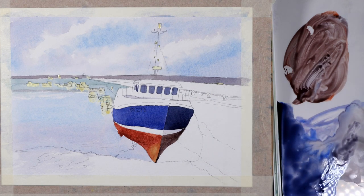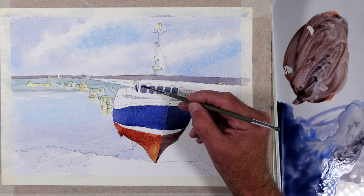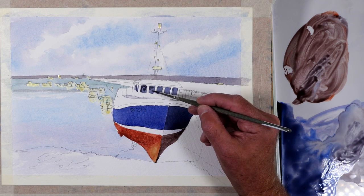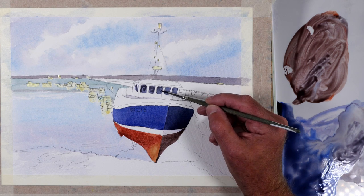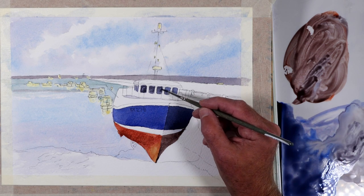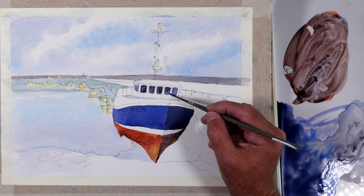I'm just going to take some of that mix for this side of the hull and just mix it with some of the blue, and it just creates this nice warmish grey, which is a bit of a juxtaposition. Just put a few patches of more shadow in these windows, just to indicate that it's not just clear windows, there's stuff inside in the shadows. Just breaks up the look of the window.